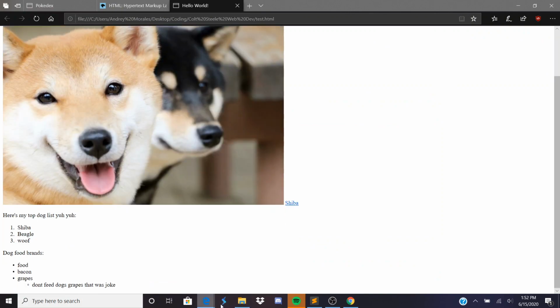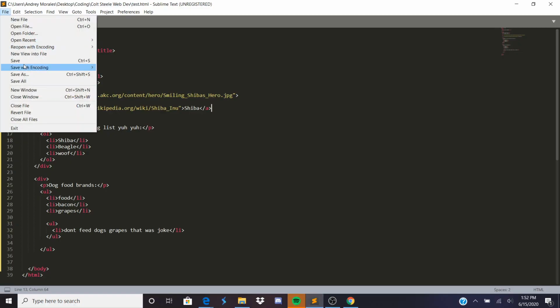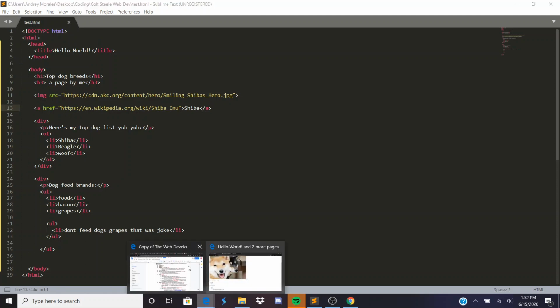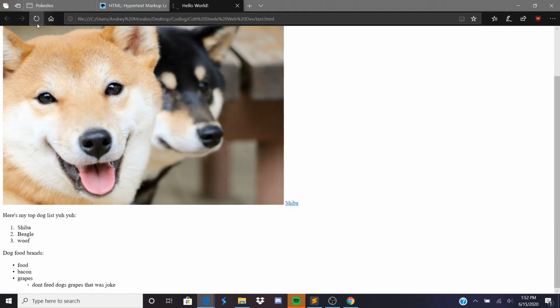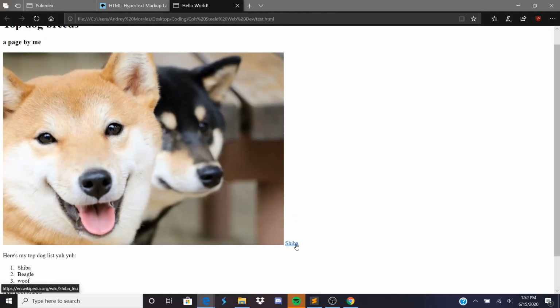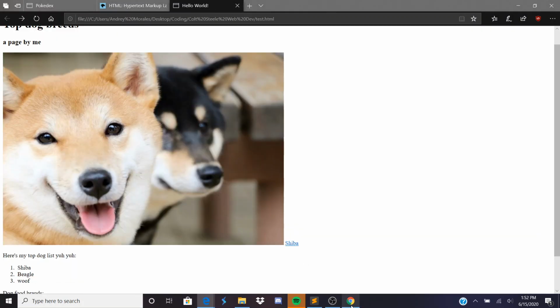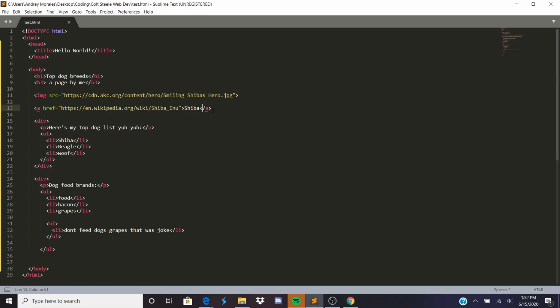Did I save? Oh yeah, okay, it's right here. So the text I put was Shiba. If you click Shiba, it brings you to Shiba. But yeah, so let's just move that to the list item.